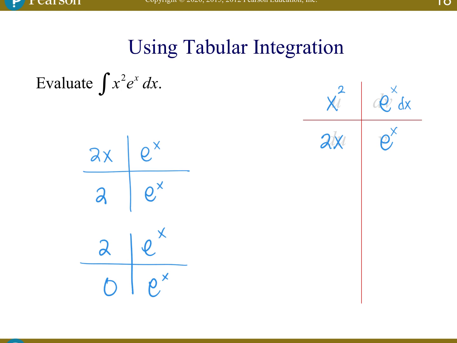So rather than doing all these separate grids, we just sort of make them into, well, okay, I'm going to start over. I'm going to start again. And then I'm going to start with the 2x and e to the x and do the derivative of that as 2, and e to the x is going to stay the same. And then I'm going to do it again. And then 2 goes to 0, and e to the x stays the same again.